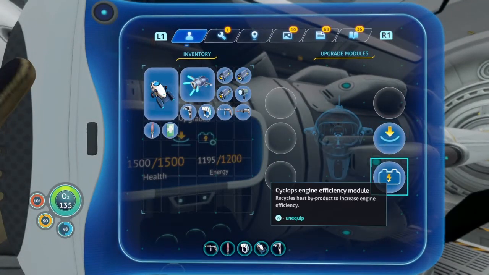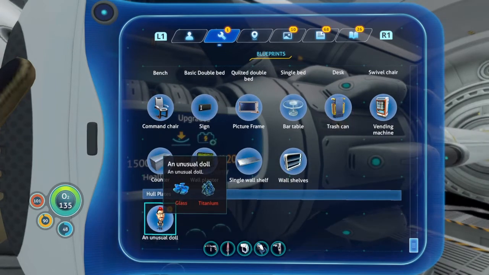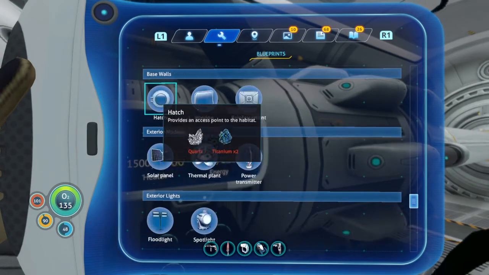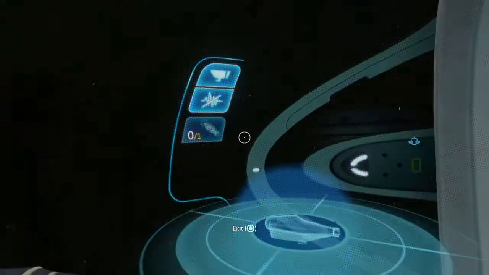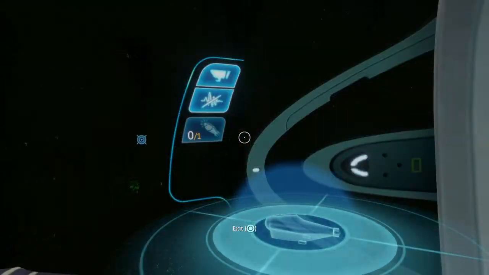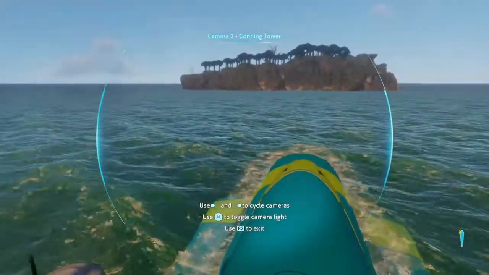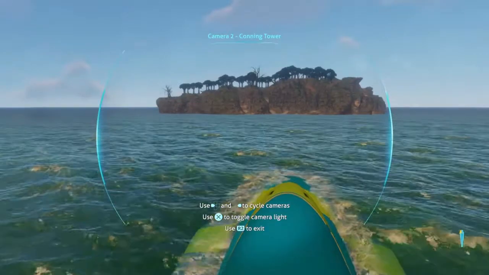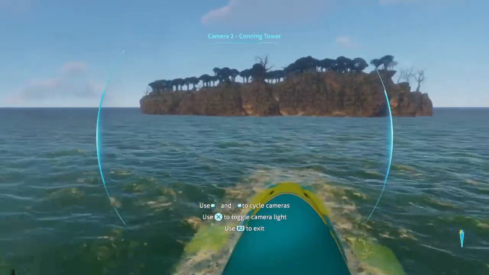Anyways, we got a depth upgrade and that. We got also a Markiplier doll. So, goodbye. Where do we want to park the thing though? Just park it kind of just facing in there.